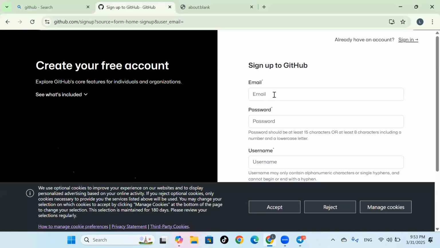Now input your email. Here we're putting Alexa H Systems. Input your email correctly, okay? gmail.com. Choose a password.